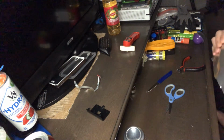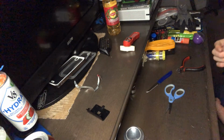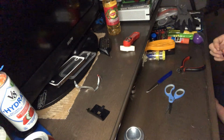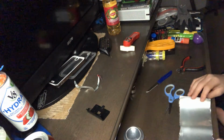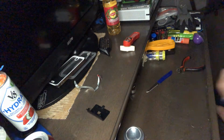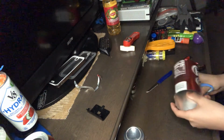It does have a reflective surface though, so I wonder what else I could use this for. I'm probably gonna coat a can in a can eventually. It's gonna go awful, but I think I'm gonna do that, just because of the ridiculousness of putting a can on top of another can.